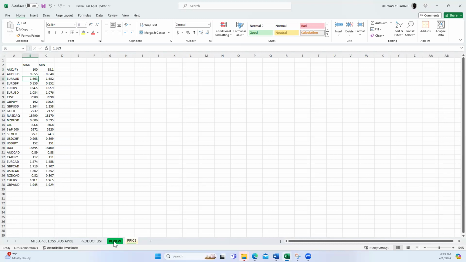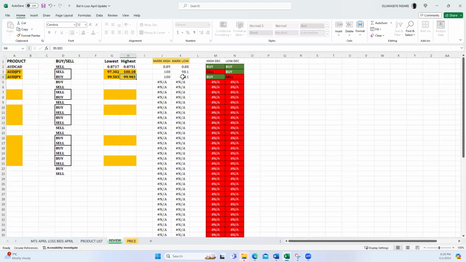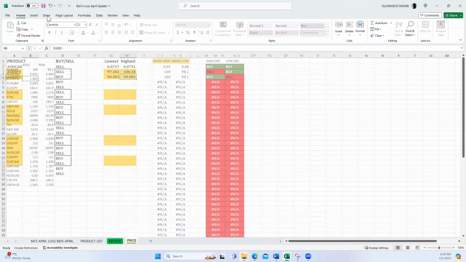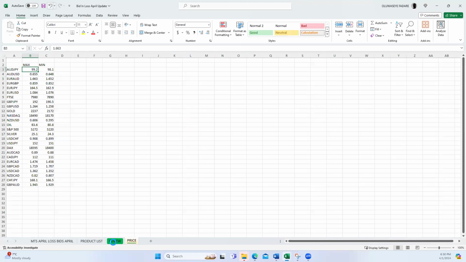So at 100, what's the impact? You can see at 100 it is still in between, so both sides have not yet determined. According to this rule, we look at this extract of information that we have, we look at the decision of the market, and we look at the highest point for a sell to plan a buy and the lowest point for a buy to plan a sell. Let me return it back to the normal price.